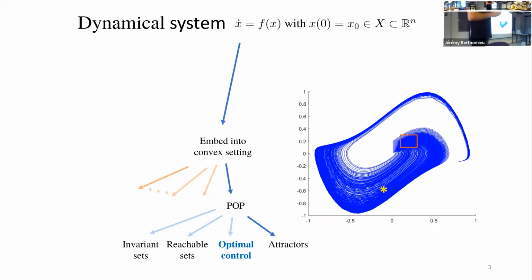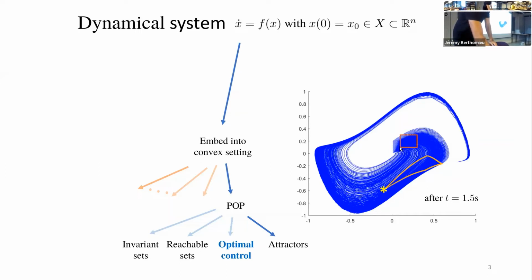In that case, the question is, we want to start in our red box and reach the yellow star as fast as possible. And the question is, where should I start in order to arrive at the yellow point as fast as possible? And here we see, if I evolve the red box for 1.5 time seconds, then I get this orange deformed rectangle, and I see it really touches the yellow star. So this shows me that this gives me a solution. And after 1.5 seconds, I arrive at the star, and this picture also tells me where I have to start, namely in this lower corner.